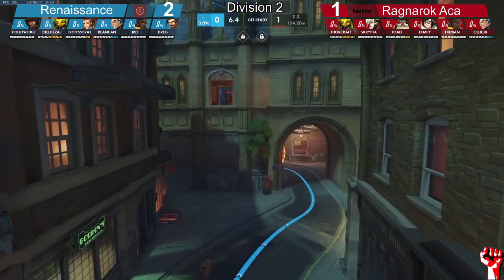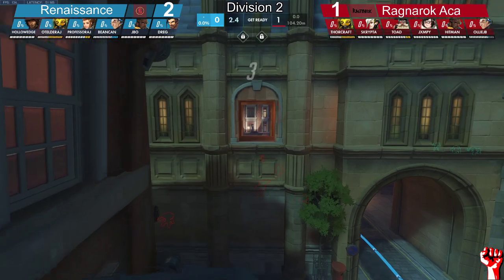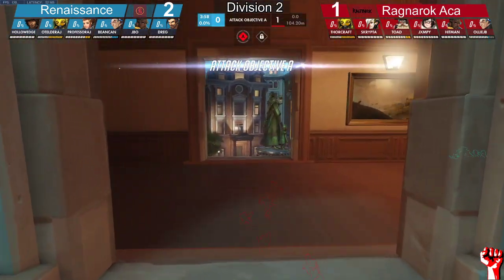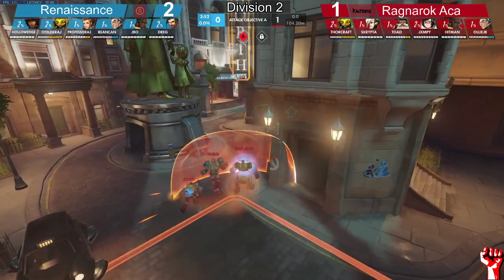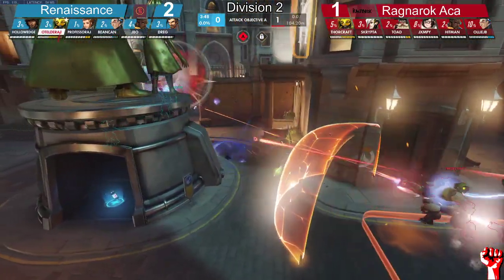Again, opting for the Mercy. Not a Brigitte, a Mercy. Really able to remedy those mistakes made with a May Torbjorn against Renaissance's double shield comp. Similar to what they were in the beginning, but Dreg on the Hanzo now and Hollow Sight.